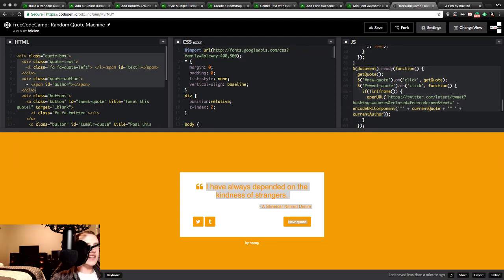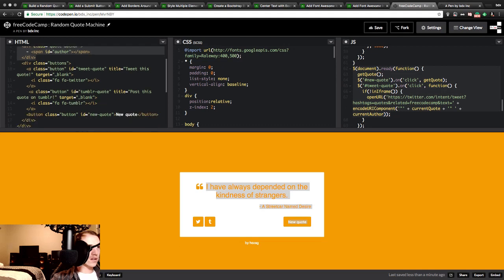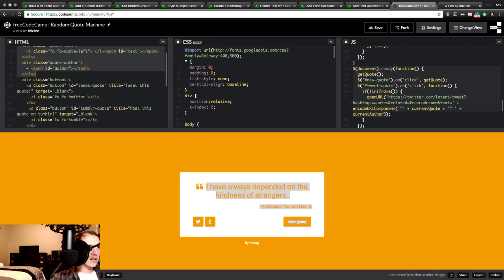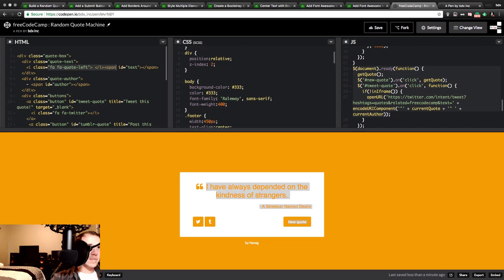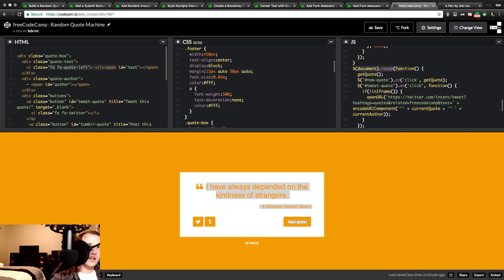I was like 66%, two-thirds right on what I wanted and needed. Setting up the div stuff to utilize Bootstrap, using Font Awesome to get the icons. Some basic CSS is really all we need to style the buttons, maybe the quote if we want. Centering the text and stuff like that. Nothing out of the ordinary. And basically a document ready function to hunt down the quotes and fire out the tweet.